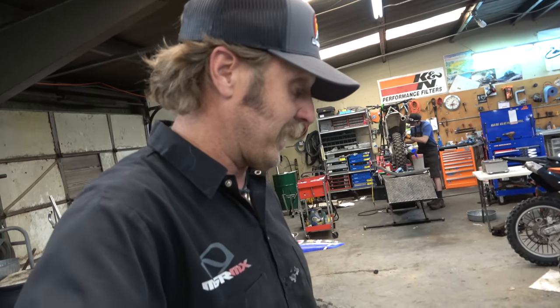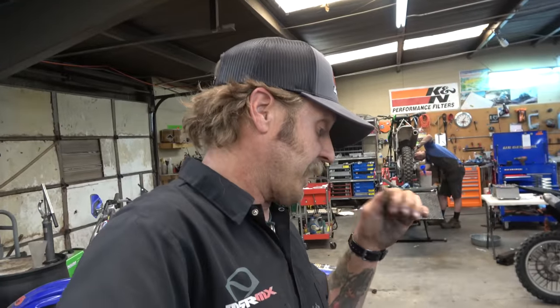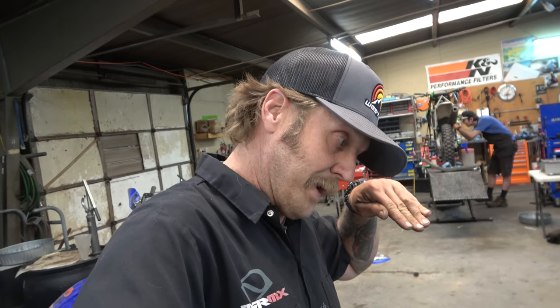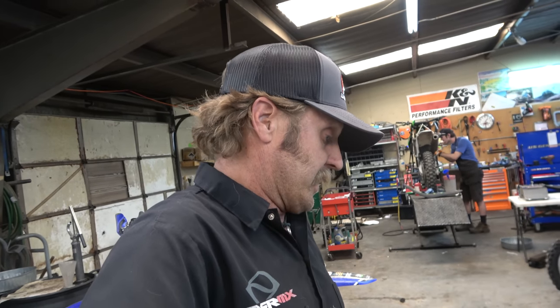We'll be checking in over time on this thing and making sure that it stays as tight and as easy to use as it is. But right now I like it a lot. I really like the tire irons way better. I also like that method of using the tire irons as a way to make that bead drop down into the center. So yeah, I think it's definitely better than the Mousse.